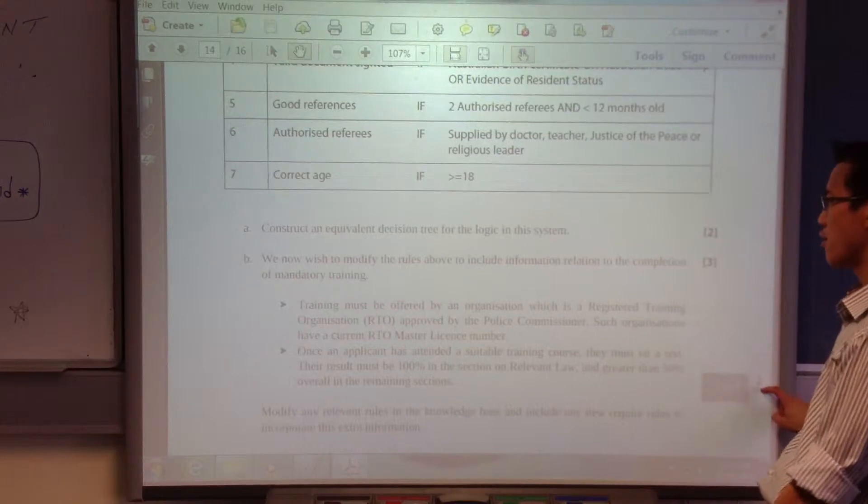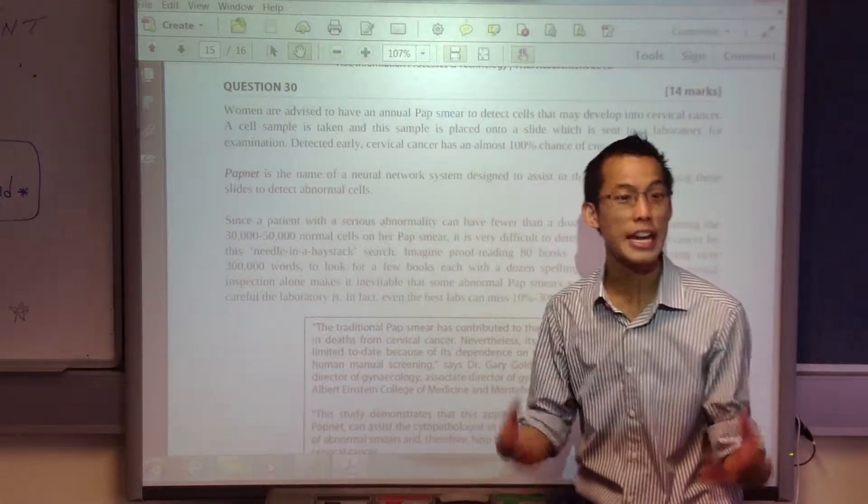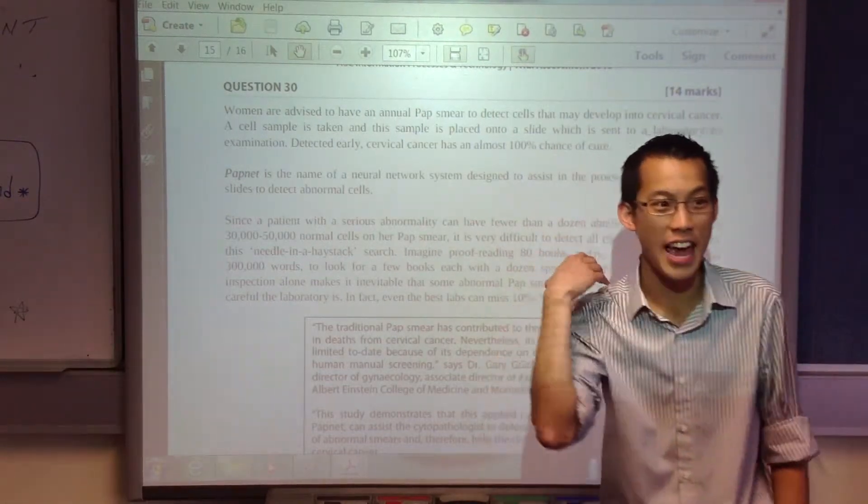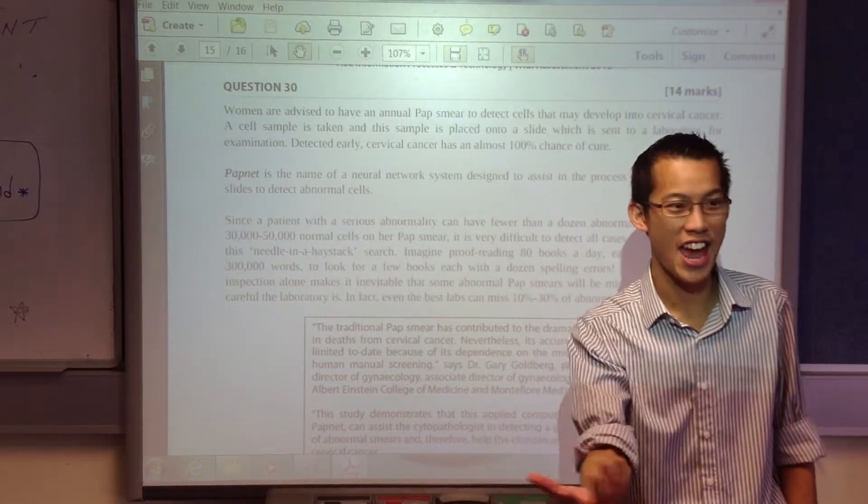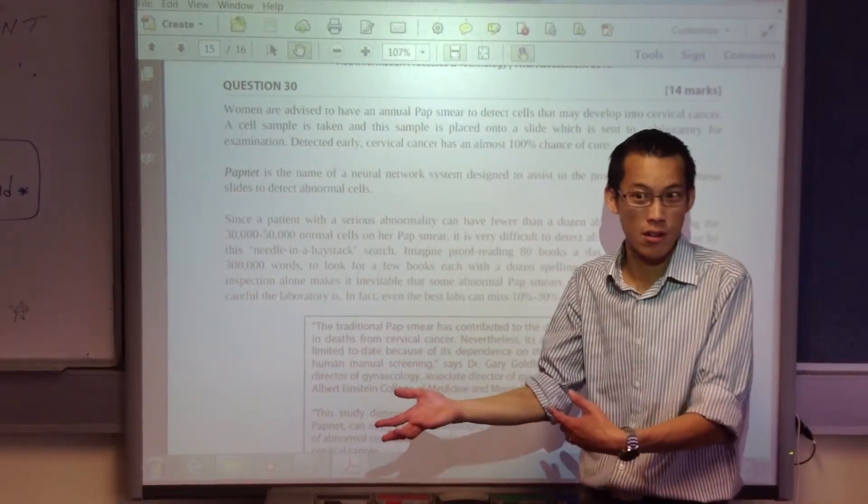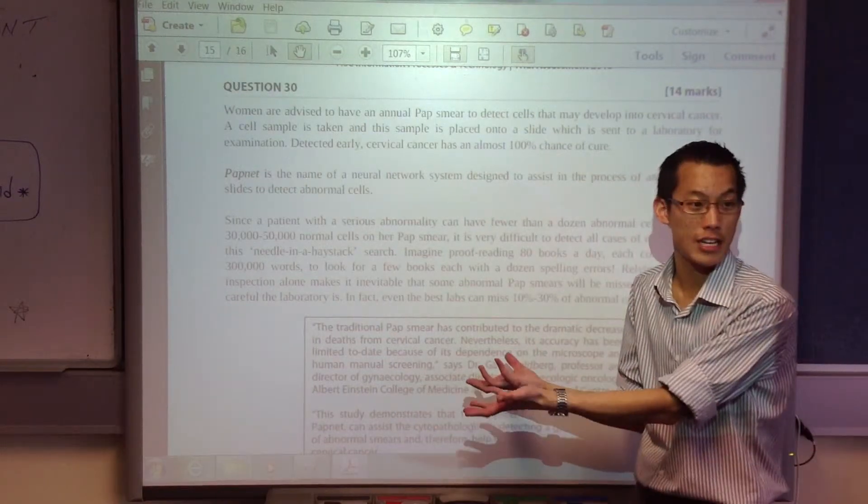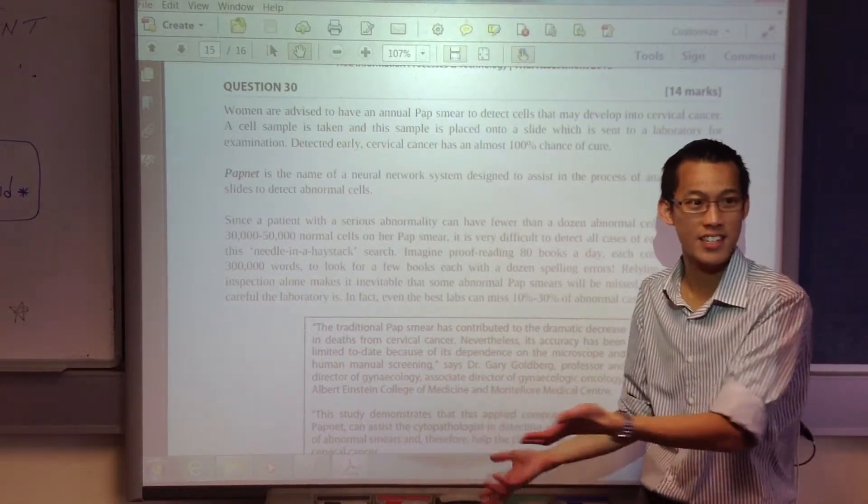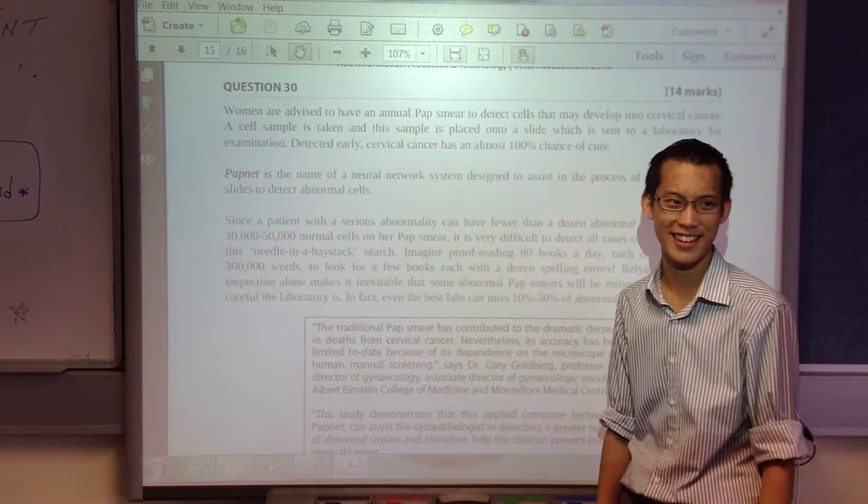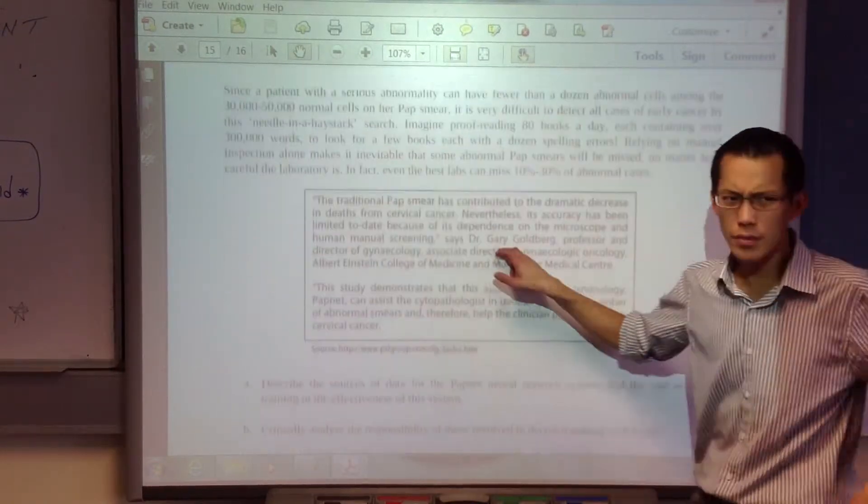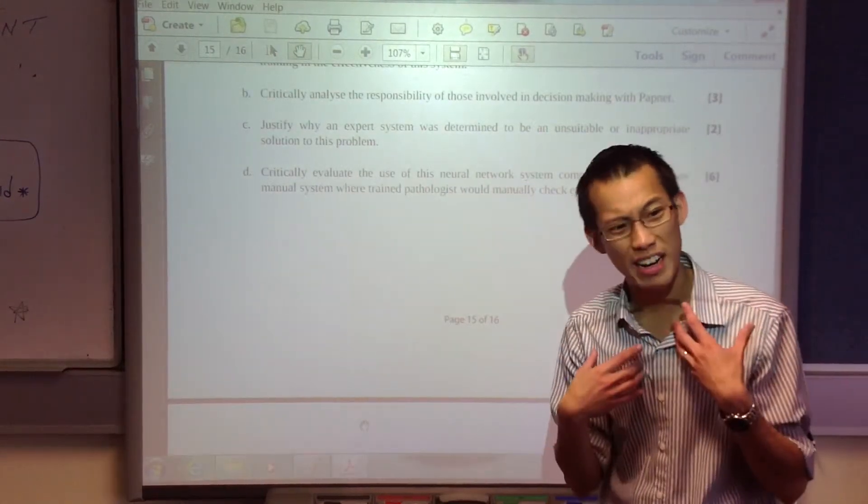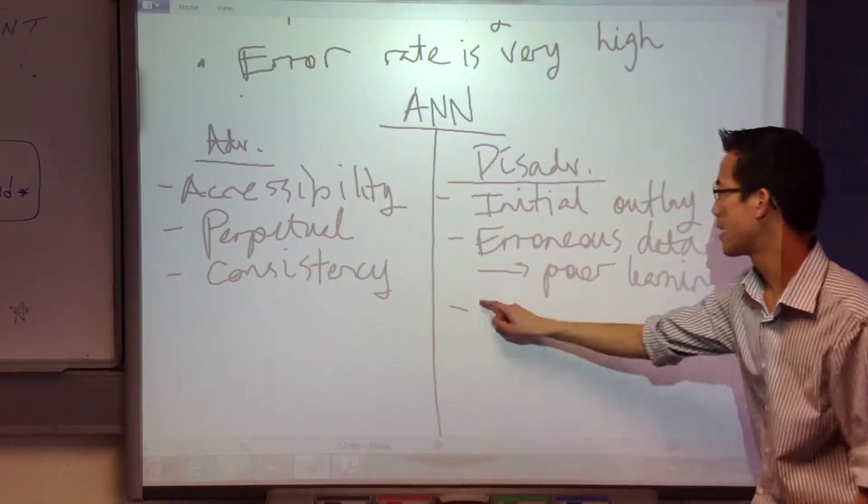Now, same scenario. You go to your artificial neural network, and you say, tell me why you diagnosed this patient as having a positive result for pre-cancerous cells. And the artificial neural network will reply and say, because I think so. Yeah, don't know, basically. It's like, well, experience. I think I saw the pattern that I've seen before. I think that was the pattern. There is no explanation mechanism. An artificial neural network doesn't have one. And the designer is going to say, because I trained it, and it just did its thing. So that's a major problem when you're thinking about the use of a neural network in a medical kind of area, or any time when you want an explanation. So it's unable to explain.